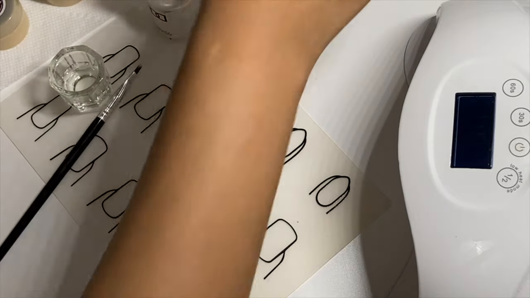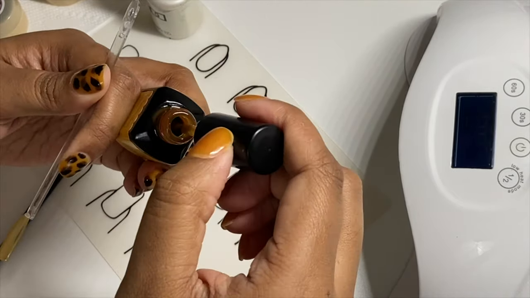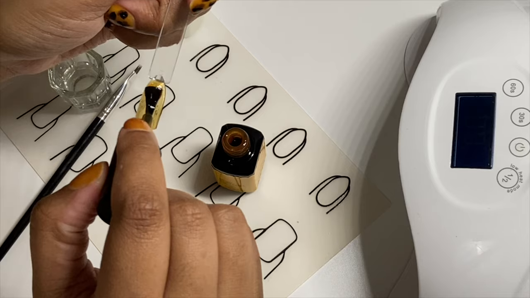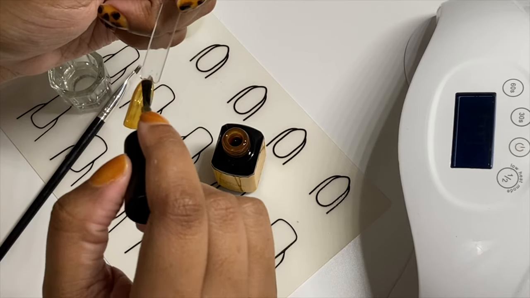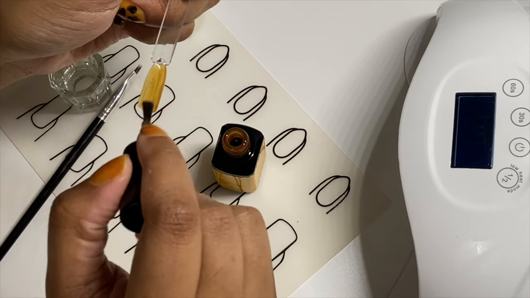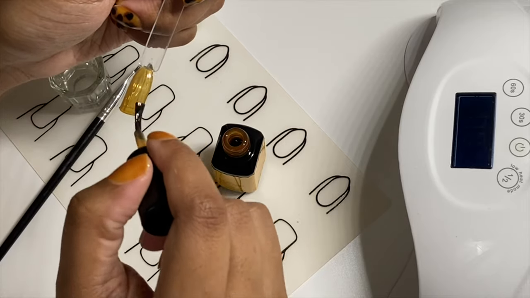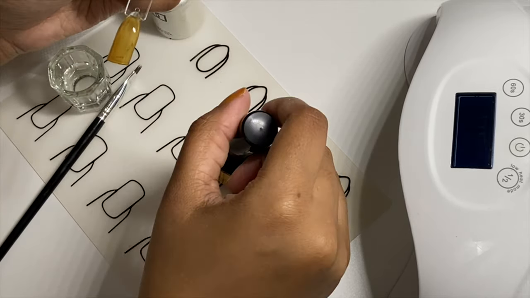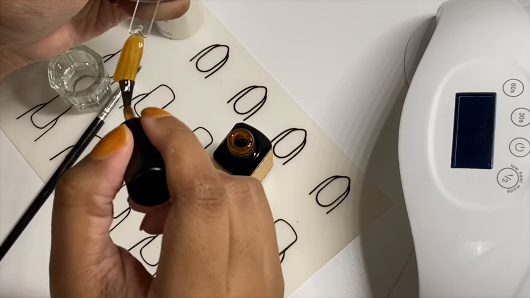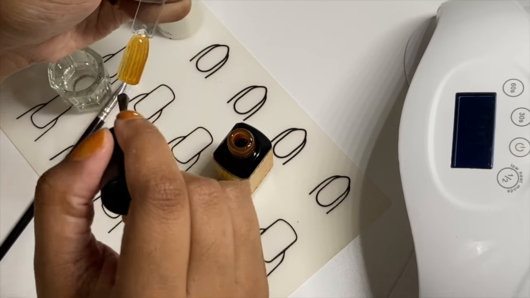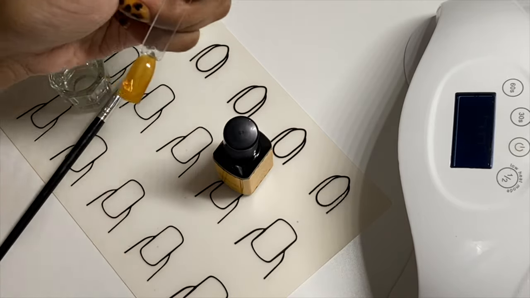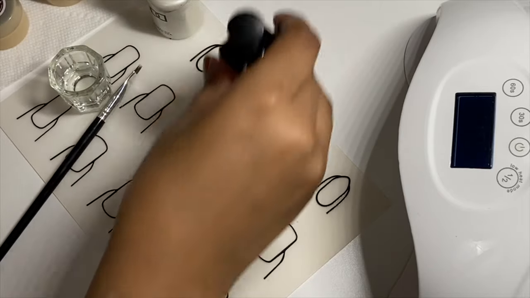Alrighty. That's long enough. Now I'm going to go in with another thin layer of the amber color, but this time we are not going to cure it. So as you can see, starting to build some color up like that. I think I'm going to go in with just a little bit more. I love this color. Even by itself, it's a pretty color. Okay. So like this, let me move this out of the way.